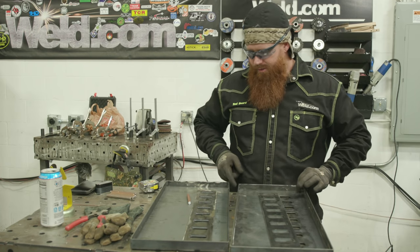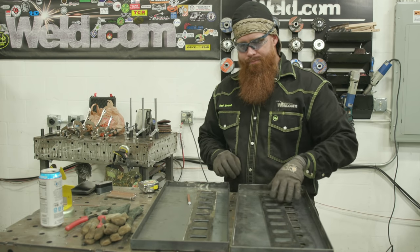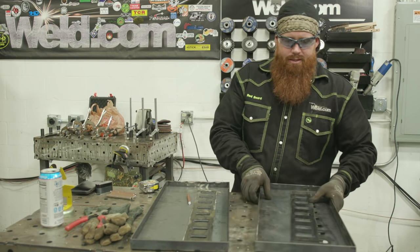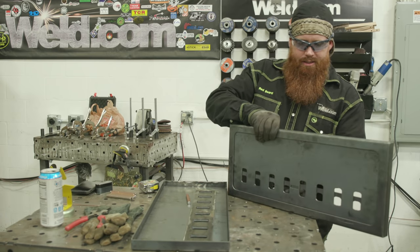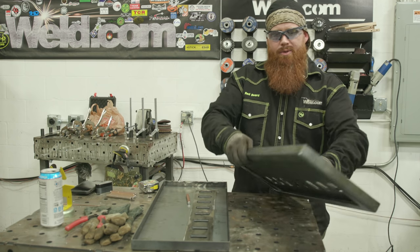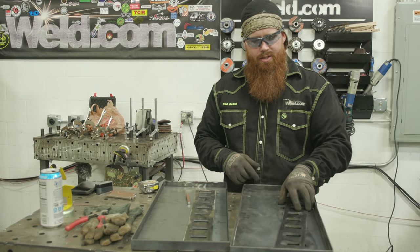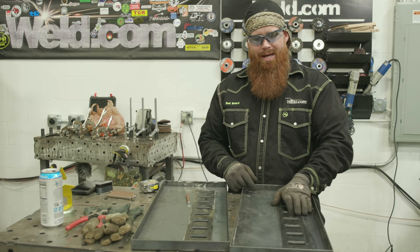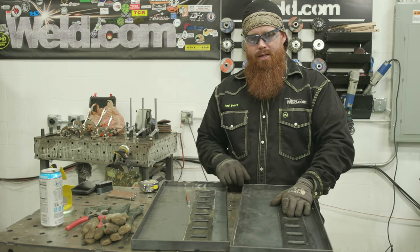Alright, so what we're going to do is I'm going to clean up the edges here. Weld these seams out. Blend them. I need to set the door in the frame. And then I'm going to set the little air vent to where it'll open and close. What I'm going to do with that is I'm just going to cut a chipping hammer. I'm going to weld a 1/4-20 bolt on the end of that, and I'm going to run it through the back side of this so you'll be able to twist the handle, slide it back and forth, and then kind of lock it in place.